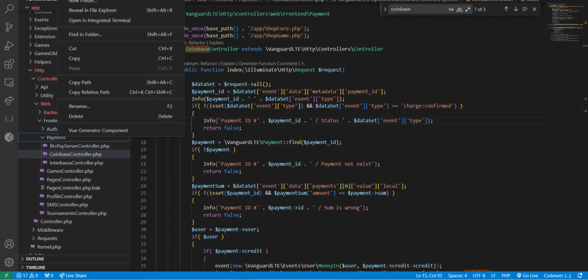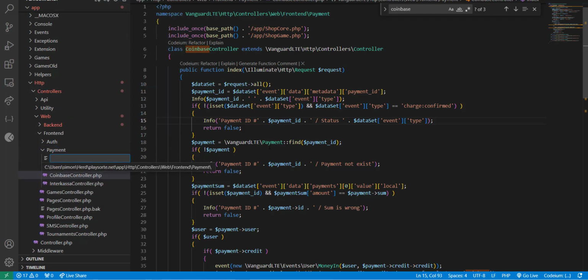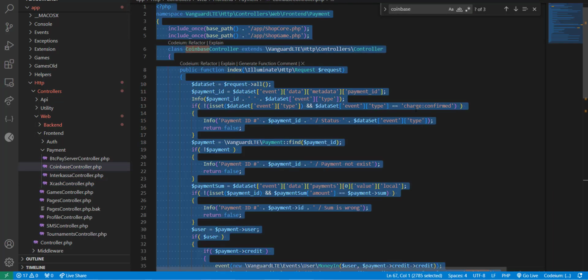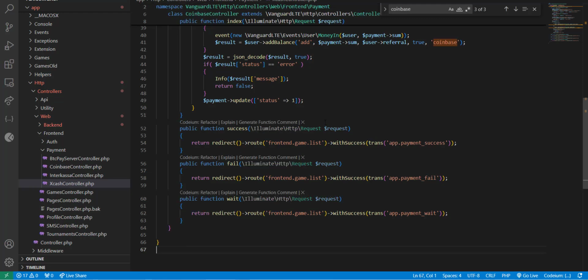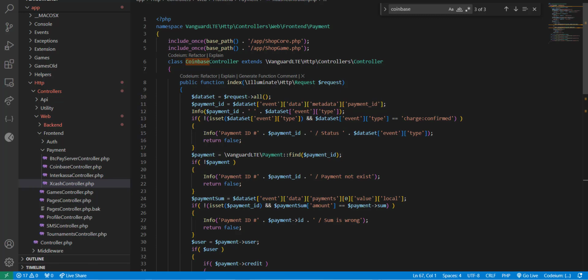So what we need to do is create a new file and call it xcash controller.php. And then we'll basically copy the Coinbase controller, go to the xcash controller and paste it there. Okay, and then we need to change the name of the class to xcash.